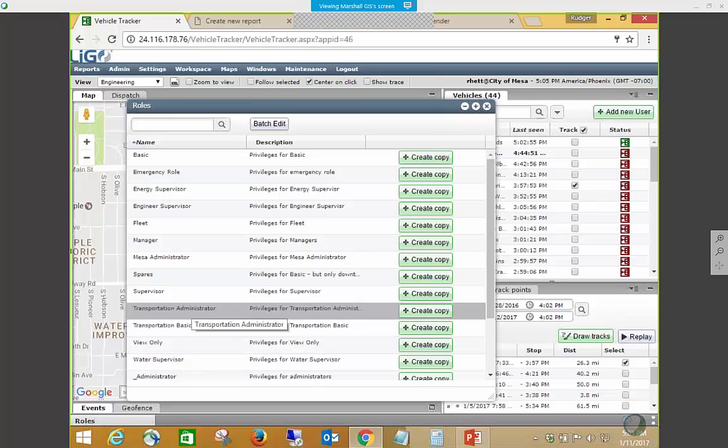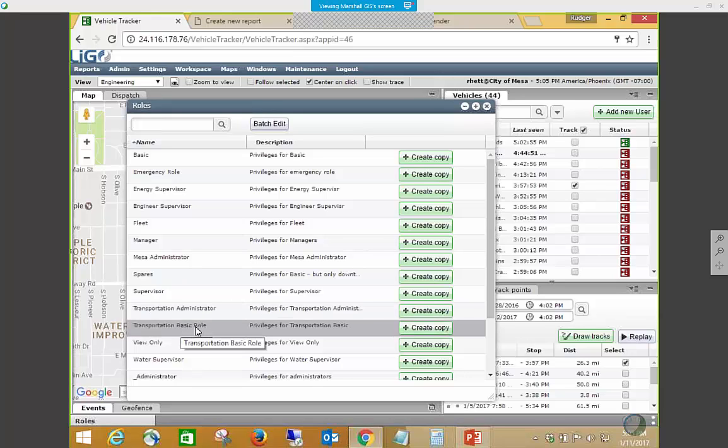So it sounds like probably all of the admins need the ability to change the names that are associated. Okay, so what I can do, if you notice on the roles, there's a transportation administrator and a transportation basic role.